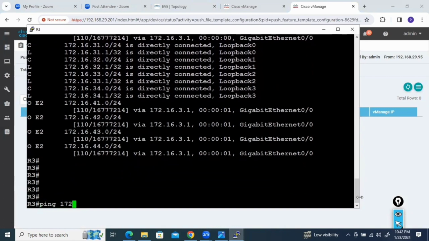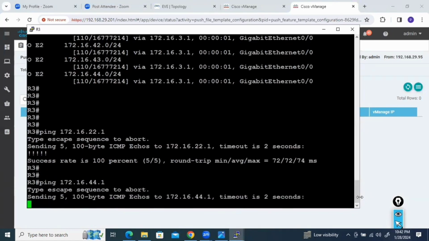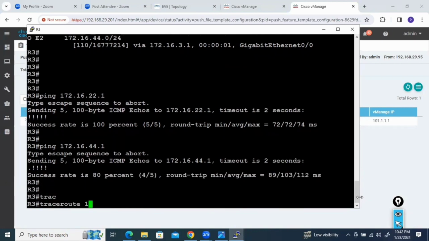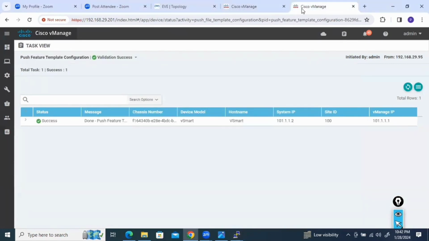Route got it. Ping 172.16.22.1. It's pinging 44.1. Traceroute 172.16.44.1. Better we can trace it from here.